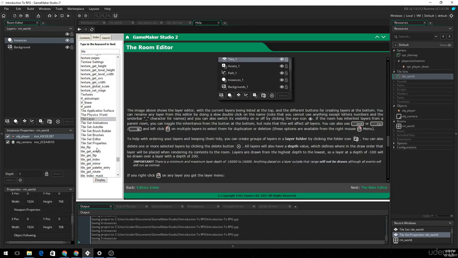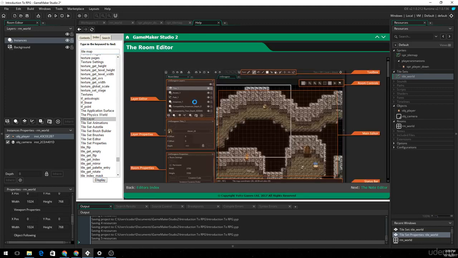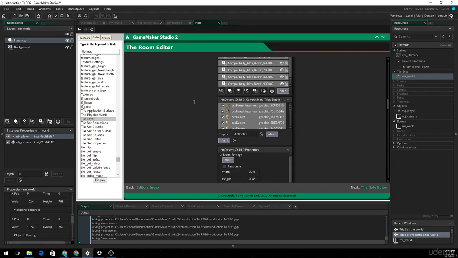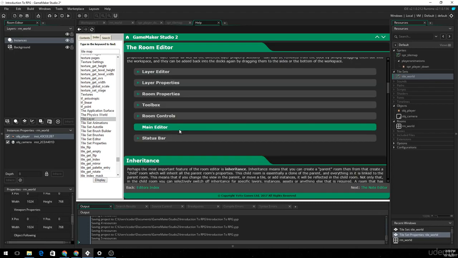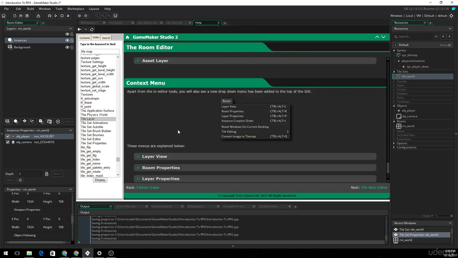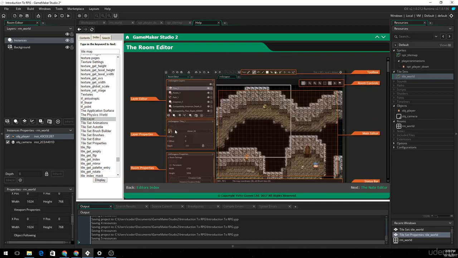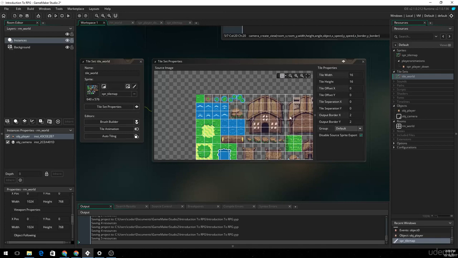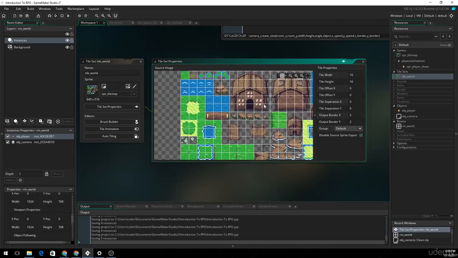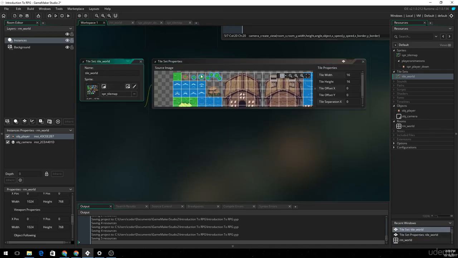Tile layer, tile map. Tile map. Okay. All right. You know, just check it out yourself. But just accept it the way it is. It's just gonna do that. But we'll go ahead. We'll leave that to itself.